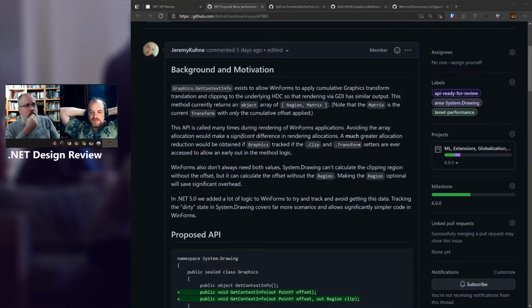So it seems to me we will keep the existing GetContextInfo as EditorBrowsable Never, probably because we wouldn't want people to use it anyway. We want people to use the ones that have the outs, right? Yeah, they're far more performant, and we can also change the behavior a little bit. Given that it's EditorBrowsable Never, and that WinForms isn't multi-targeting, is GetContextInfo something we would want to obsolete and just say use the new overloads instead, both for performance and for correctness reasons moving forward? Seems reasonable. It's not a huge deal because nobody really should have been using it, but they could have, because now they can see what it does. But might as well force them. Might as well encourage them down to the other APIs.